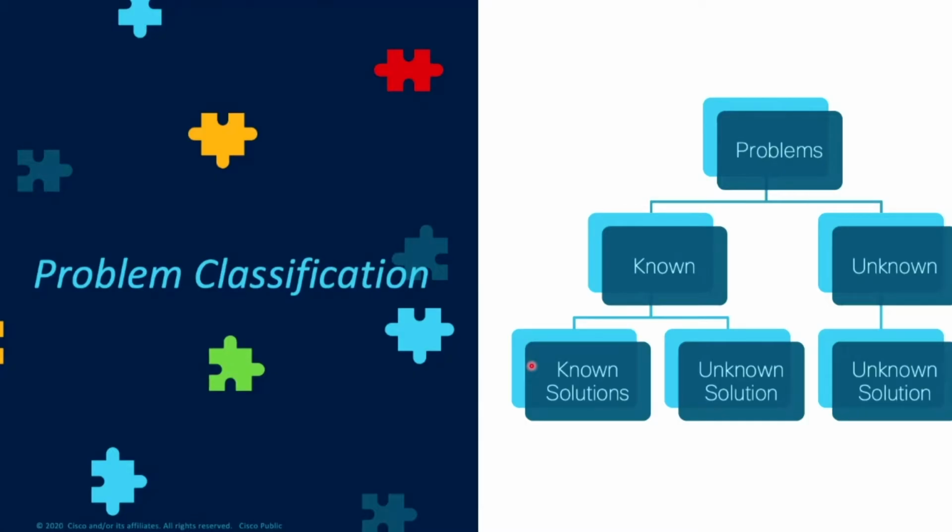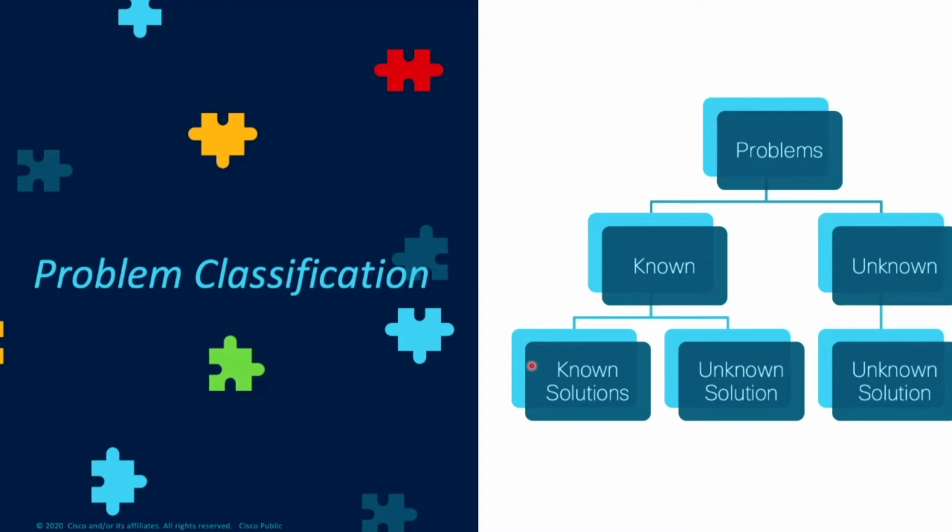The problems can be classified into two types: known problems and unknown problems. Known problems are the ones that we have faced in the past, and we also know solutions to some of them, and for some problems we may not know the solution. Maybe we are still working with the respective vendors to get that fixed. The second category is the unknown problem, which we have not seen in the past, but we have to do some research in order to identify what exactly went wrong, and probably we may need to get the solution and document it.